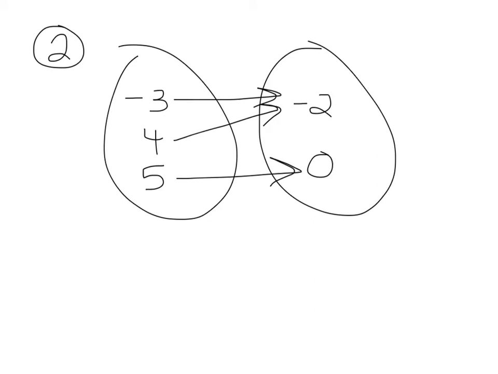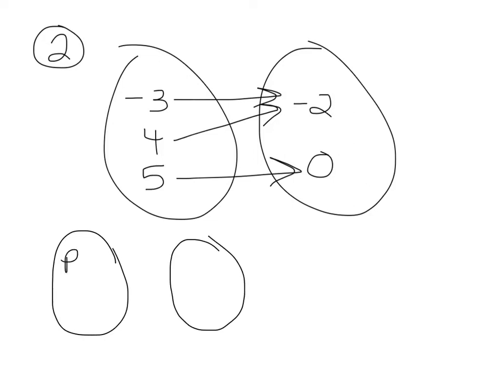All right, the other way you'll see a relationship represented is with a mapping diagram. So that is what this looks like here. Basically, you're taking values in one bubble and you're seeing what you get in the other bubble. If we backtrack a little bit and think in terms of a soda machine, if you push the Pepsi button, you're going to get Pepsi out. If you push the Mountain Dew button, you're going to get Mountain Dew out. So really all it's saying is if you put -3 into a function, or into a relationship, you're going to get -2 out. If you put 4 in, you're going to get -2 out. If you put a 5 in, you're going to get a 0 out.